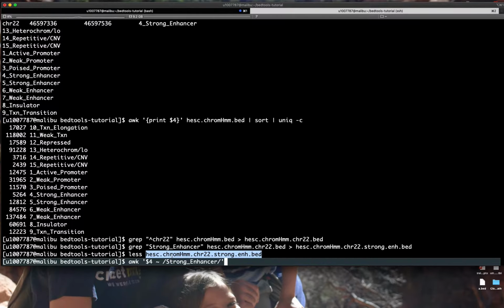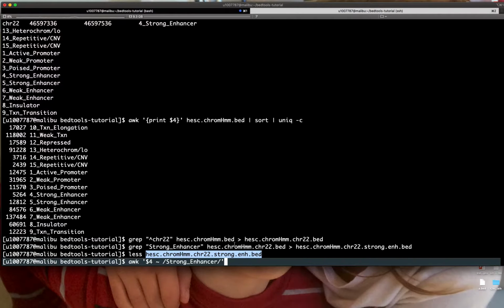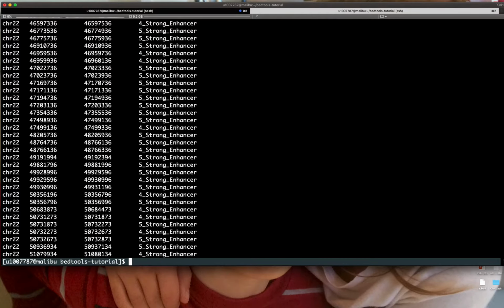Let's see if this works. Let's do this from the full original file, so it's a real test. Yeah, so that works. What's slightly better about this? Well, twofold. One, we're saying exactly what column we want the match to exist on. With grep, we weren't able to do that. It's scanning the whole line. So with awk, you can have finer grain control over the matches that you get.